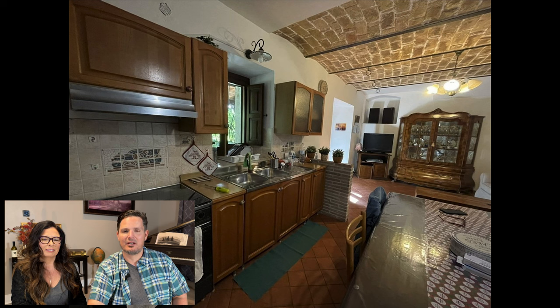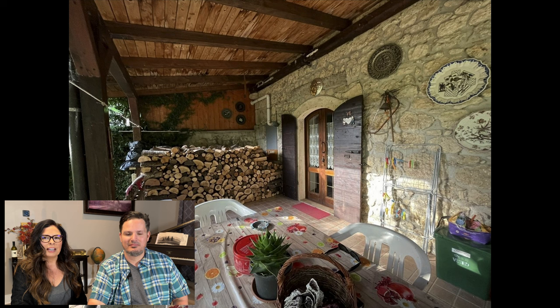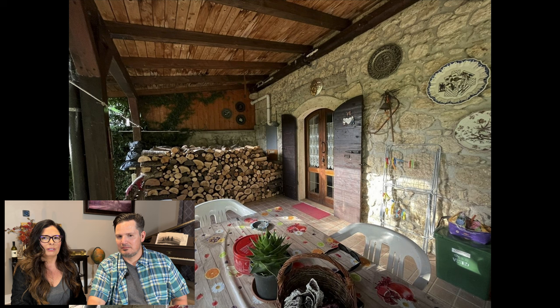Here's a shot of the kitchen — the cabinets look to be in good shape. Maybe you can replace the countertop, but honestly you could use this as is. Outside, you get to this beautiful terrace — love the wood ceilings, and there's all the firewood for that wood-burning furnace. And look at that stone, that archway, the door, and those shutters. It's a beautiful terrace, absolutely.